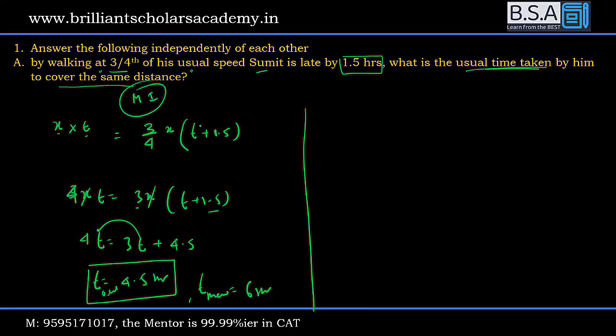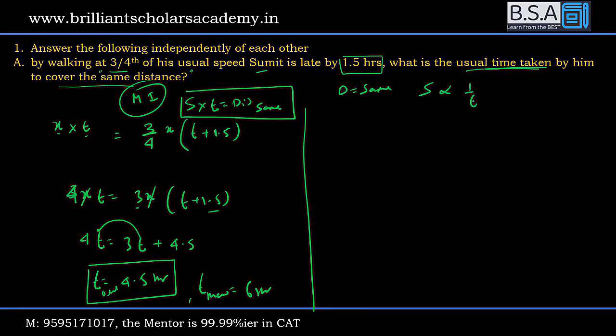Now this is method 1. Common sense, form equation. Speed into time is equal to distance and distance is the same. Now do you remember when distance is the same, speed and time are inverse? Please listen to my language. Please try to understand what this means. The original speed was 4, the new speed is 3. This is called 3/4, 4 becoming 3. Now because speed and time are inverse, time old and time new will be opposite. If this is 4 and 3, it will be 3 and 4.